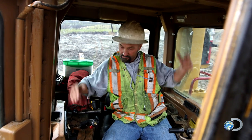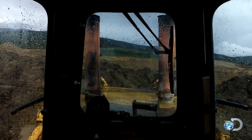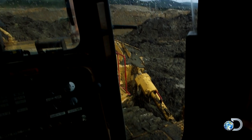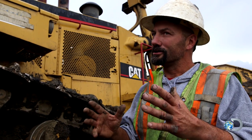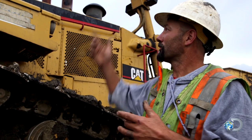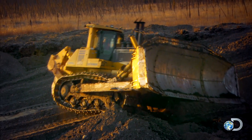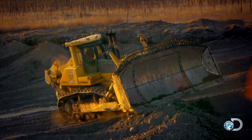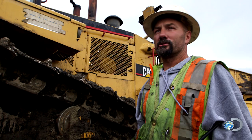This is your operator station — you're about 14 feet off the ground with really limited visibility. My biggest fear is the camera guys, because they're young men who want the best shot. They're ambitious, they take risks, and that scares the crap out of me because I'm running this machine with very little eye contact with what I'm doing. It's just a matter of feel — you feel the machine.